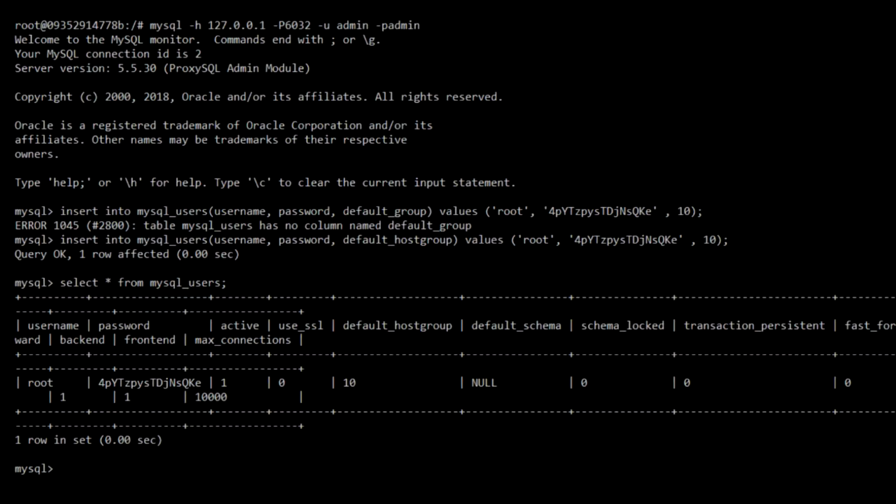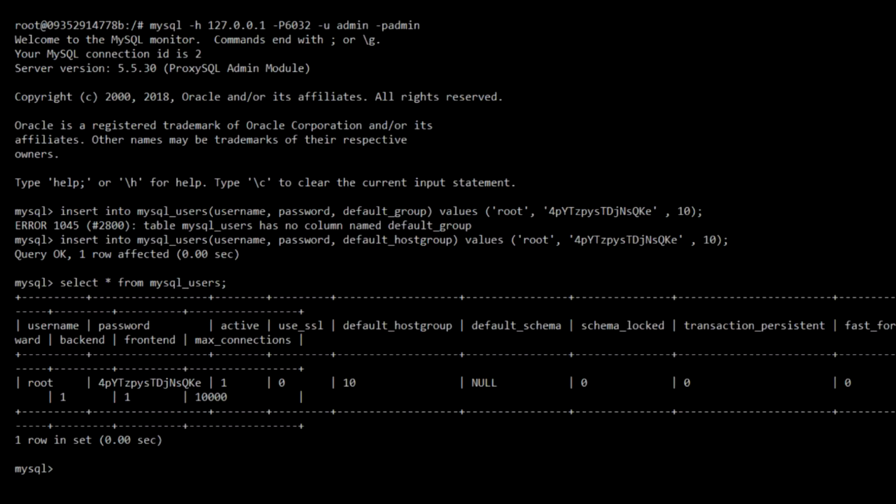So now let's talk a little bit. The user configuration is a table that you keep the user that has read and write access to the master database and usually also read access to the replica databases. You don't necessarily have to have a single user. So the host group is a way that we have to divide databases in groups. So you're going to have a group of replicas, a group of read-only, some maybe a special database for heavy loads, another one that's faster. Right now we are going to use just the host group 10 for read and write database and the group 20 for read only. Okay, so we have added the first read and write user.